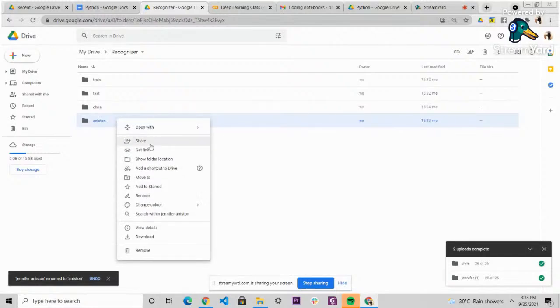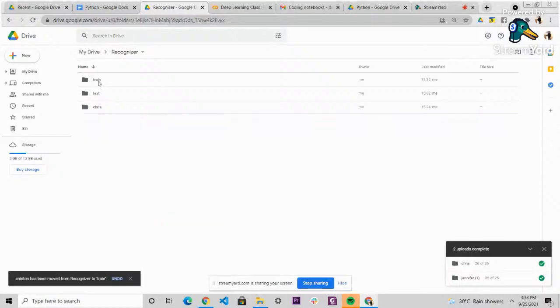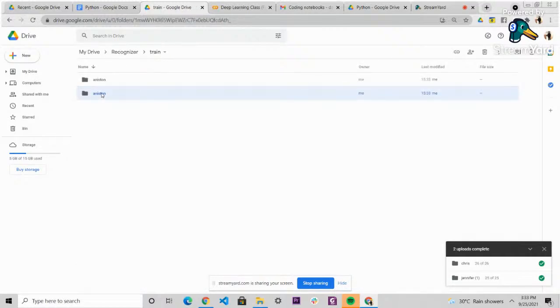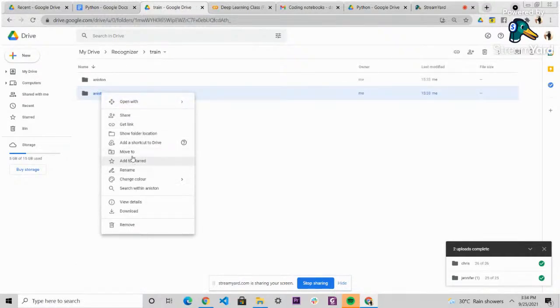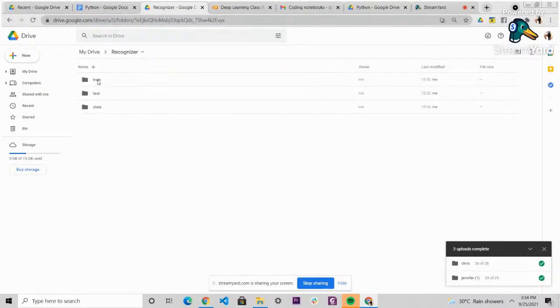And I'm going to move it into train. Right? Let's see. Yeah. Oh, okay. Oh, so sorry. This is for train. We have train. This should be for test. So let's move this out of here to test. Yeah. So what that means is in train we have Jennifer Aniston, in test we have Jennifer Aniston. Only that train has 20 Jennifer Anistons, test has 5 Jennifer Anistons.